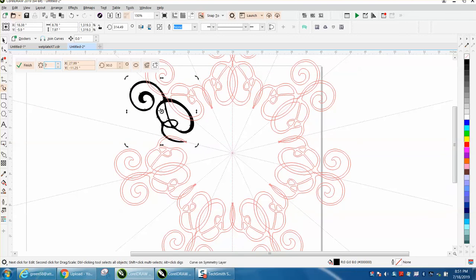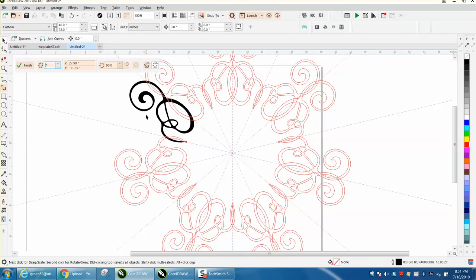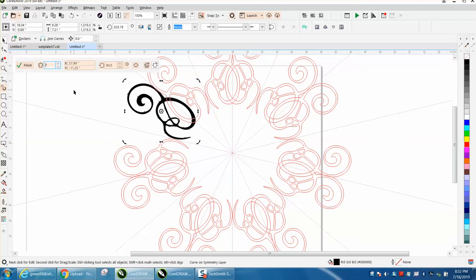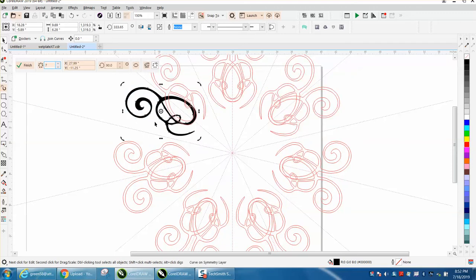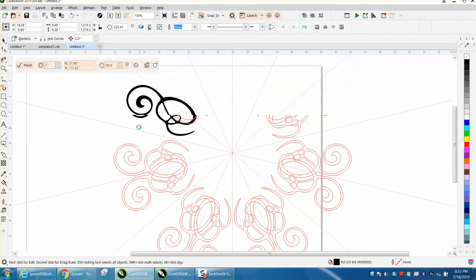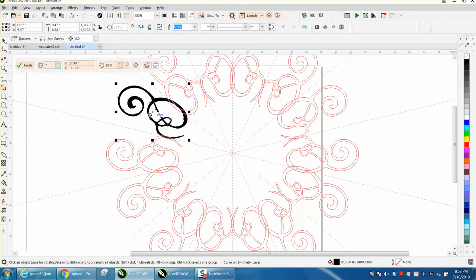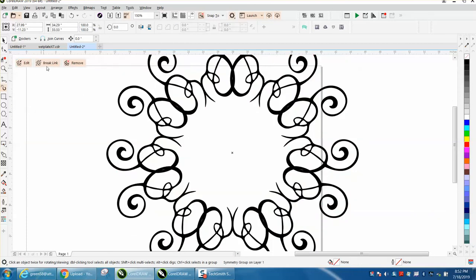And your original is always the one you're going to work with. The other ones are showing up in a hairline. At first that kind of bugged me, but it actually helps. Let's put it back a little bit, click on it, and then let's just move it out a little bit. And now you can see that everything is touching. And so then you can go Finish, and that's what it's going to look like.